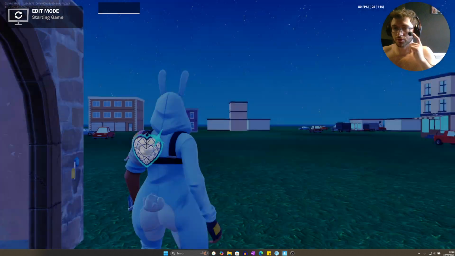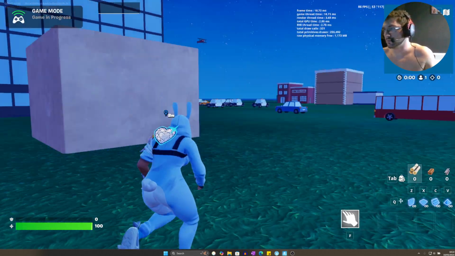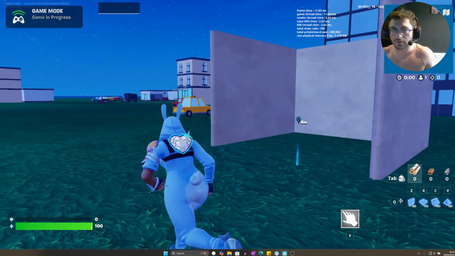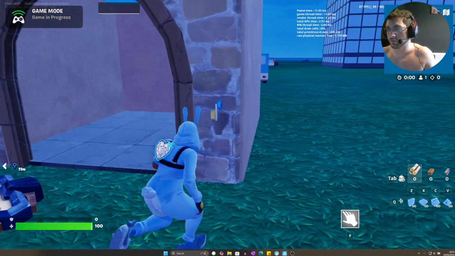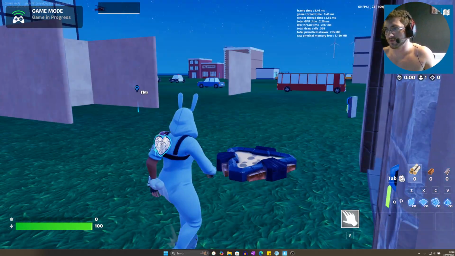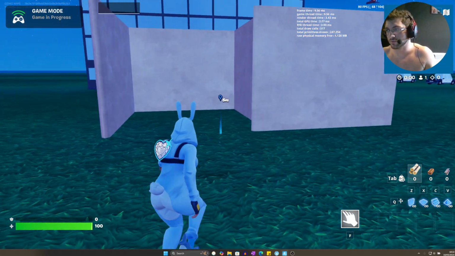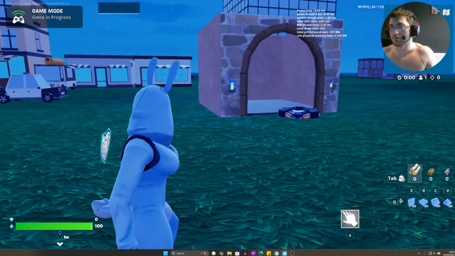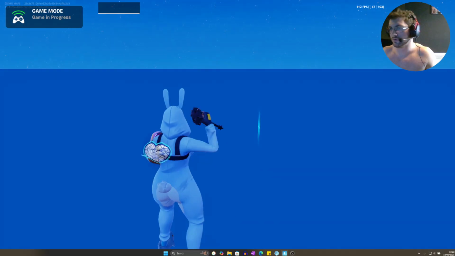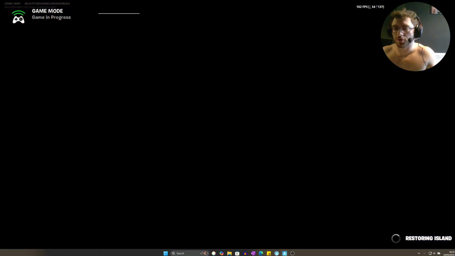I'm going to show you how to create a moving wall just like this one here. We can move it right or we can move it left. You could be making an escape room and you want your walls to be moving forwards and backwards like this, for example. So what we're going to have to go and do is look through the devices.